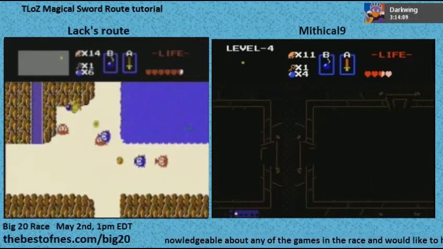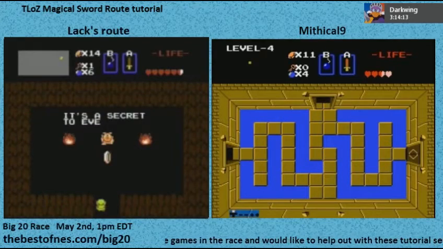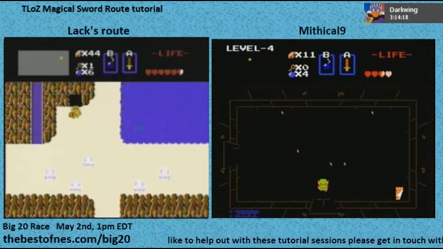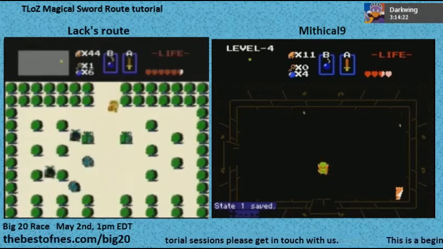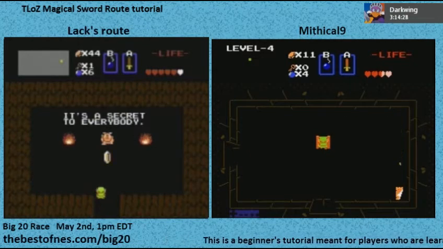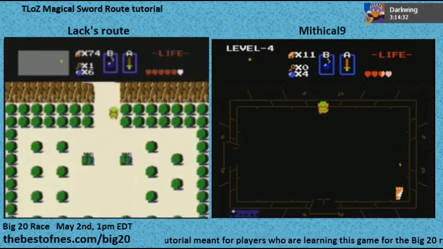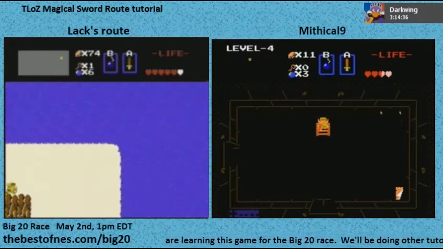Yeah, so he gets these rupees here. Well, that would be a cause of dip. I mean, there's so much variation that you could do that doesn't. This is what made the second quest so hard, is that there's so many different variations of the route that didn't seem to save or gain time either way. All right, so he gets the secret, and then he goes back.